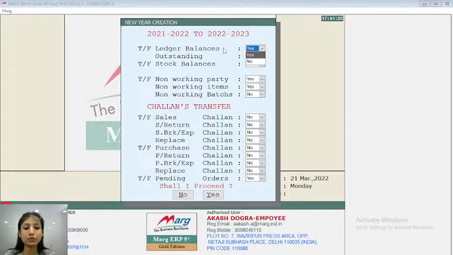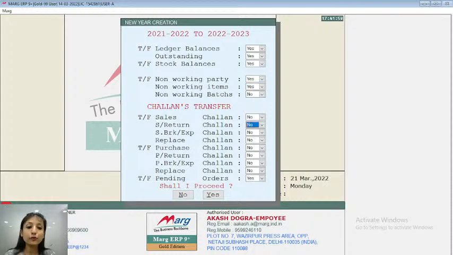Otherwise keep the option as no. And if you want to carry the outstanding of the ledger, then you can select yes. And if you want to carry the stock balances of the item, you can select yes. Otherwise keep the option as no. It is totally up to you which balances you want to carry forward or not. So you just need to select those as per the requirement.